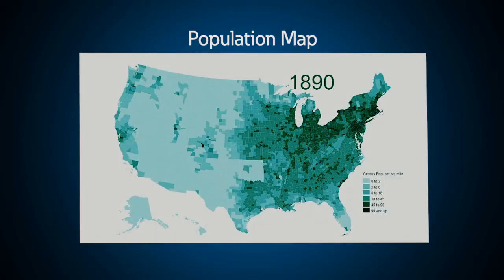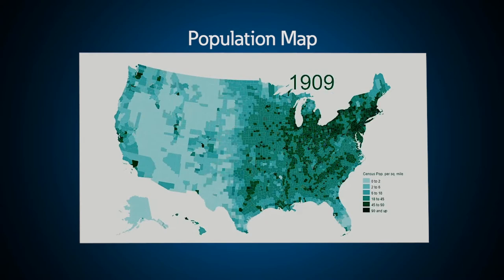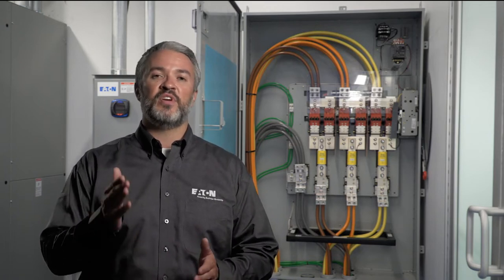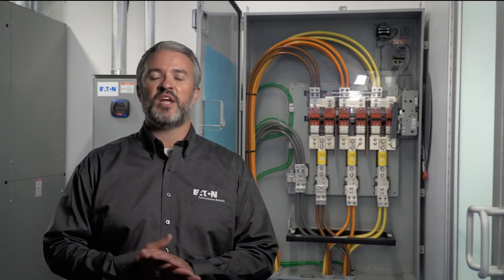Just think about it — when did these organizations come into existence? The early 1900s and the late 1800s. What was going on in this country during this time frame? We were mechanizing, growing in population, and using new inventions and technologies to get work done. But unfortunately, lives were getting lost and property was getting damaged. That's why we needed these types of codes and standards and organizations. These organizations are non-profit entities that rely on memberships of individuals and organizations to continue their work of increasing safety, saving lives, and property.